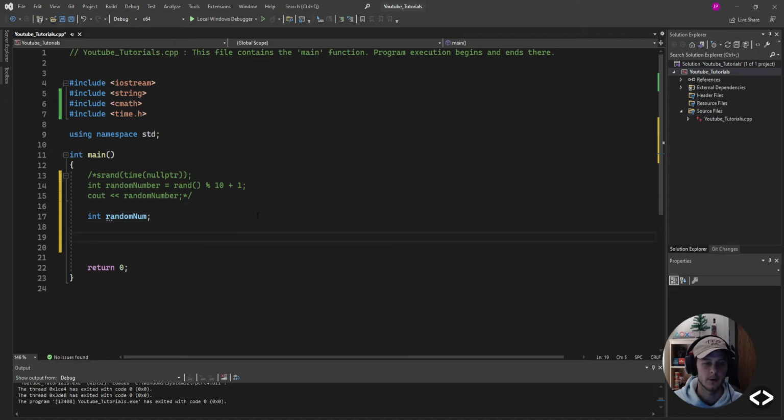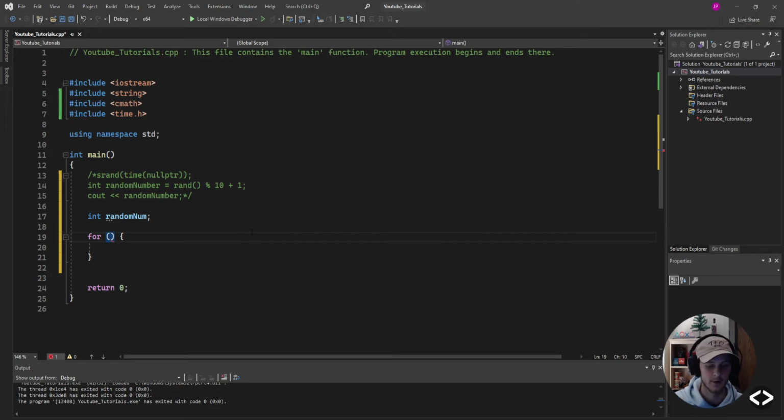Now, in order to create a loop, there are a few different kinds of loops. There's a while loop, there's a for loop, but we're just going to be talking about a for loop in this video. I'll probably go over more loops later on. So a for loop looks like this: for some sort of condition, do this. For loops in pretty much all languages look very similar.